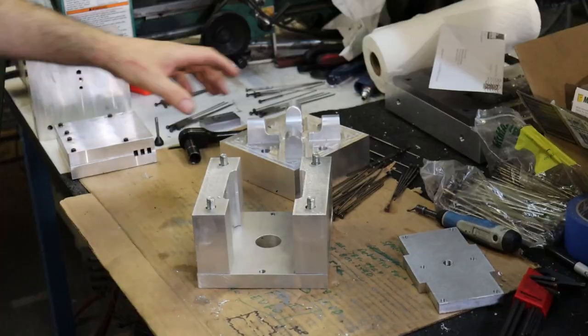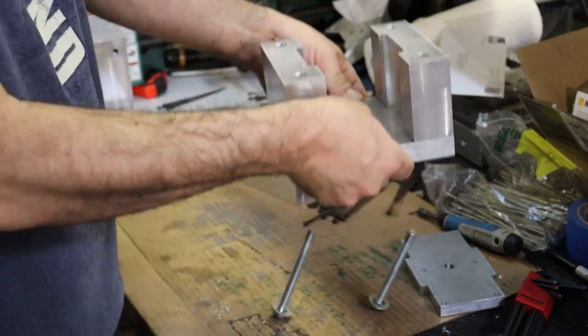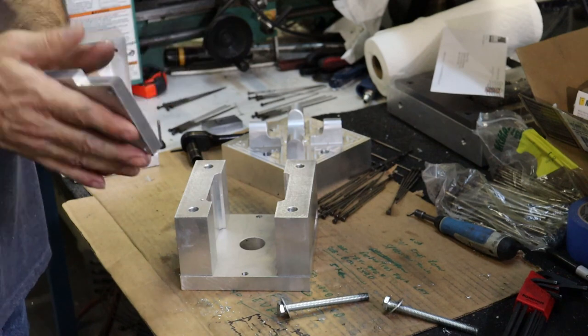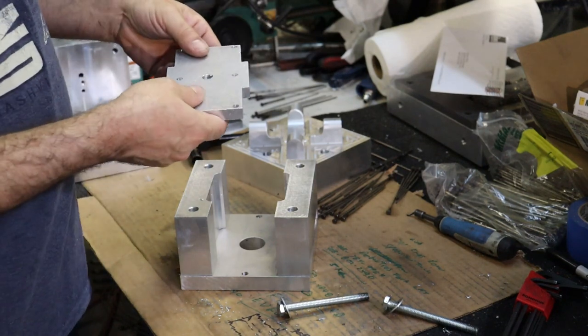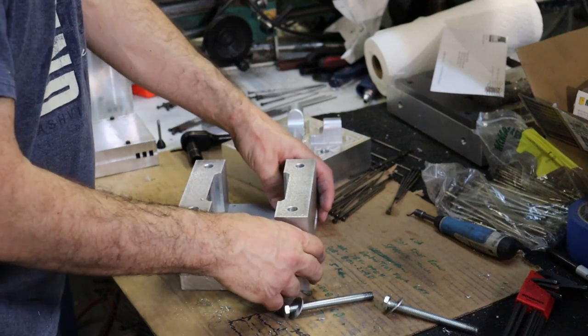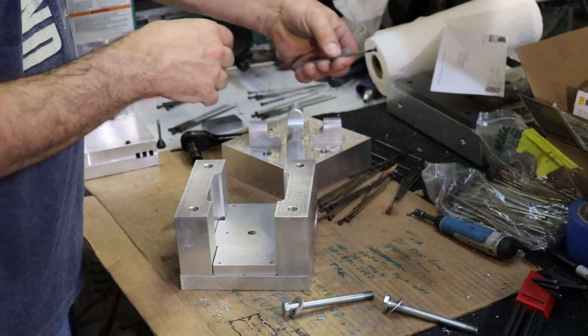And then here I'm essentially assembling the mold in a way to test for the height of the ejector pins. To do that, you've got to clean all the surfaces and basically stack the components on your B side so that you can understand what length you need to cut your ejector pins to.